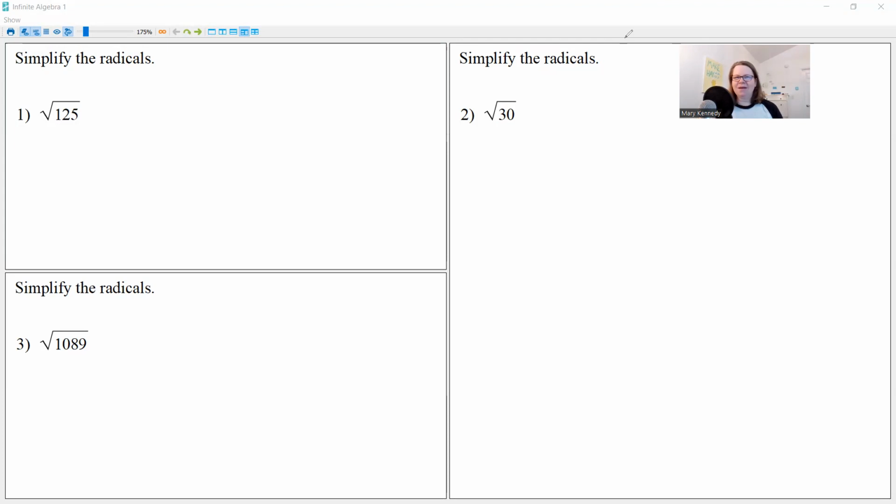So first of all, radical means this little square root symbol. So a radical is that square root symbol that we're looking at there. When we have to simplify it, we want to think of it in terms of the smallest numbers that we can. And so you want to sort of break this apart. Now, when I say break it apart, I mean, what can you multiply to get 125?